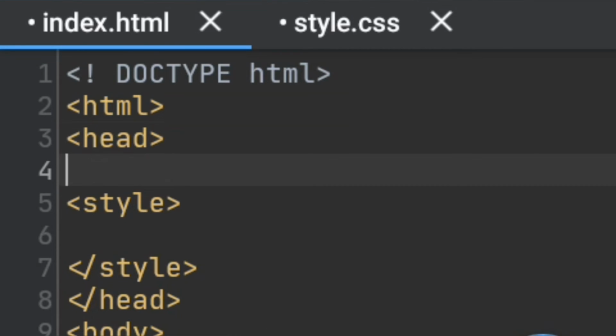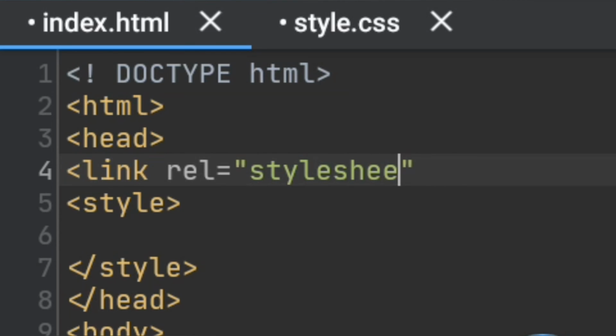You must have seen this tag in my previous video, so let me just show you how to use it. You have the link, it's a single tag, and you have rel, which will tell it the kind of file you want to use, and we are using a stylesheet. So we have stylesheet. Then we're going to set another attribute, which is href, which will link us to where the style file is.